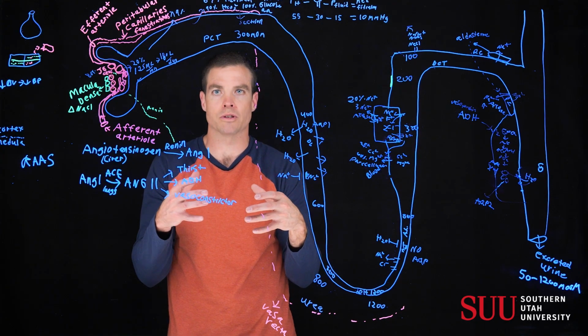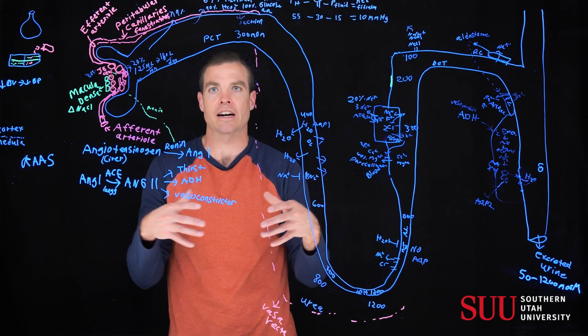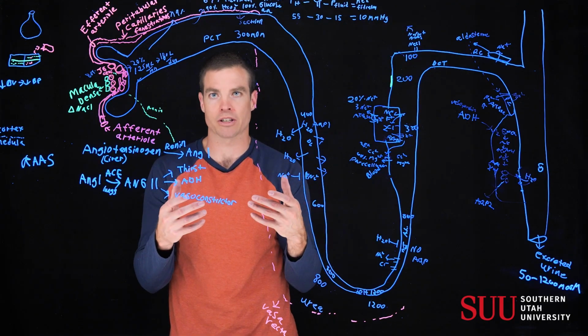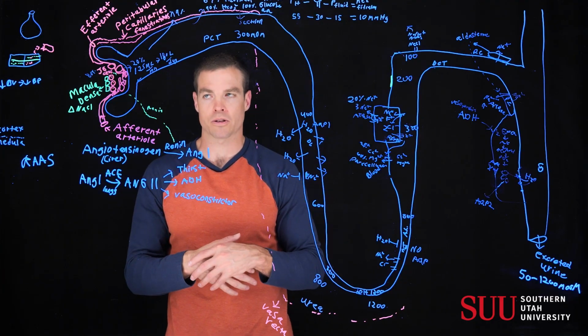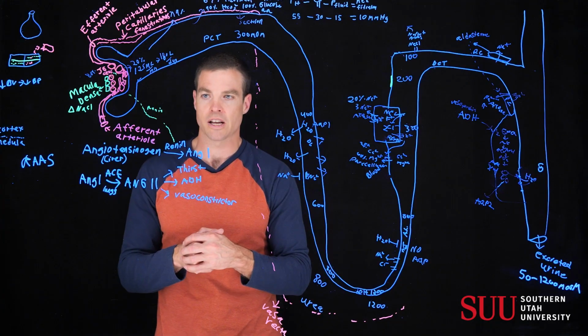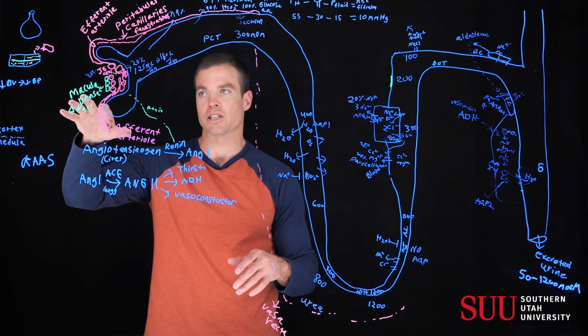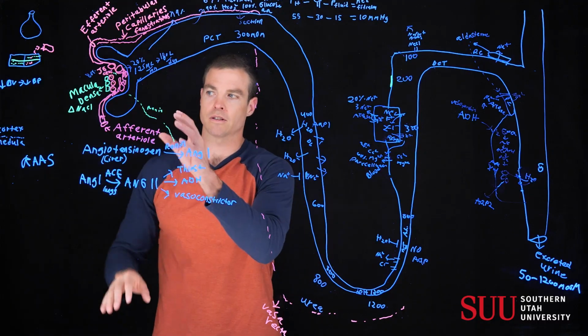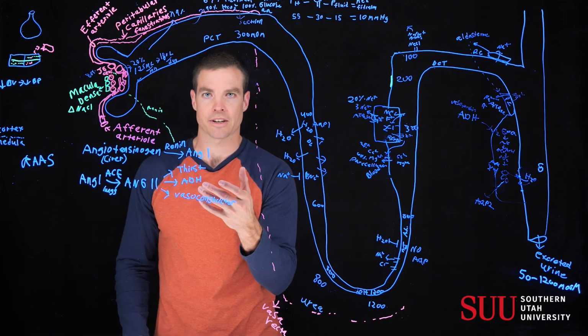Right? You also have the vasoconstriction that's going on, because if you can constrict all of your blood vessels, then it's going to allow you to have a higher cardiac output so you can maintain your blood pressure, right? So this angiotensin 2 is a very powerful molecule. It's one of the stronger vasoconstrictors, actually. And a lot of it's sensed just right here with the macula densa. It's very sensitive to these changes, okay?